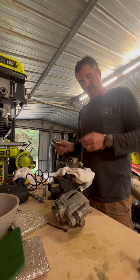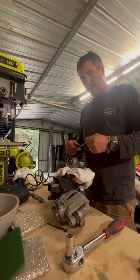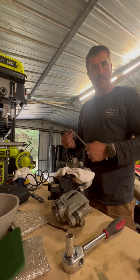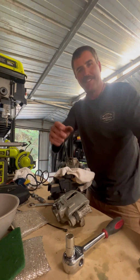So the other day I was doing the calipers obviously, and you know, we got to the point where the VY SS rears weren't working, you know, and oh, check this out, this is cool.